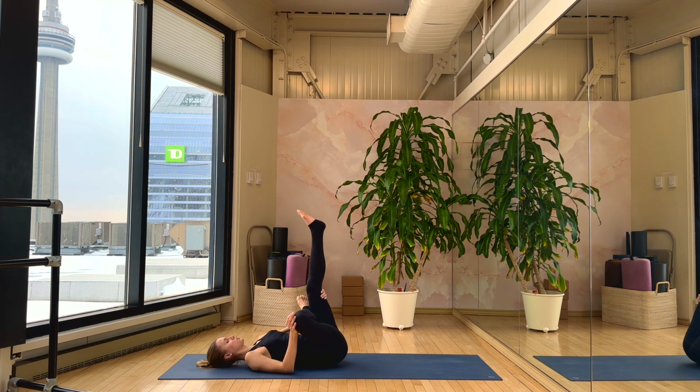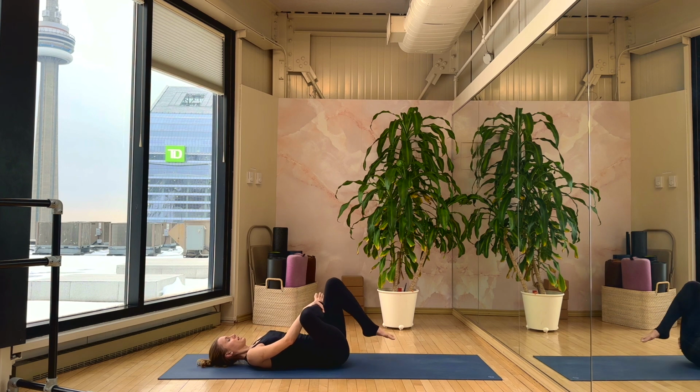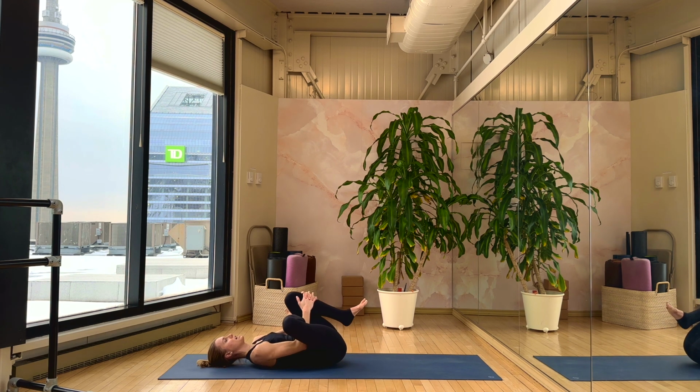Also the option to straighten out through that left leg and pull yourself all the way up. So you just take it wherever you need it today. Might feel best for you to keep your left foot on the mat. Play around with it. And if you have more time after this class to stay on your mat and stretch a little bit more, I encourage you to just keep playing around with these types of moves to see where you feel the best stretch to release any tension you might be holding.